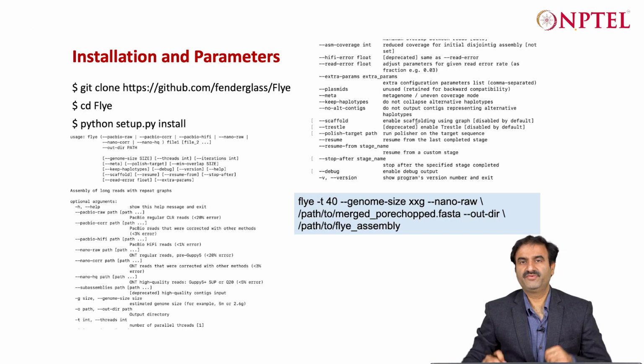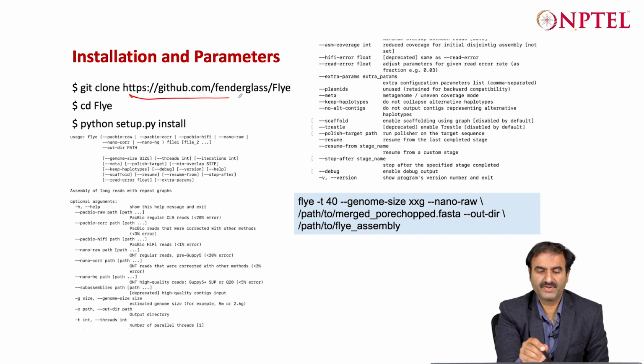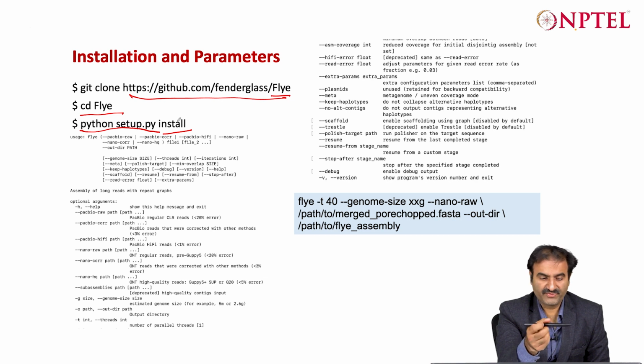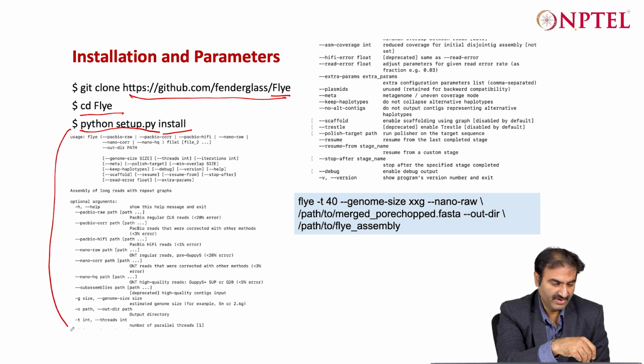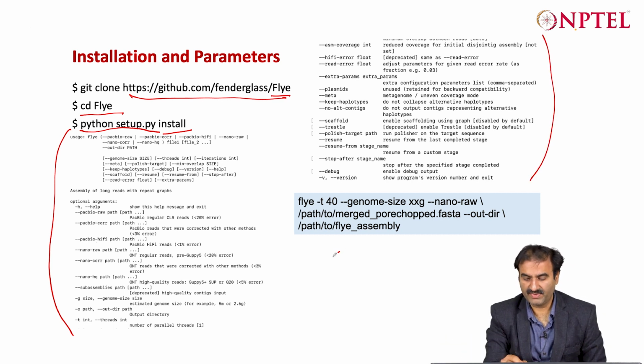Okay, so this program can be downloaded from GitHub, and this is the program. Go to the directory. It is also written in Python: setup.py, then install, and basically it will be installed. And the usage is this, where there are several options and parameters you can define. For example, this is the command line.